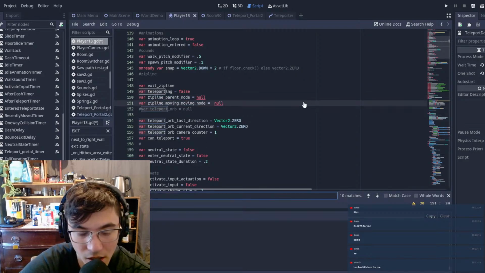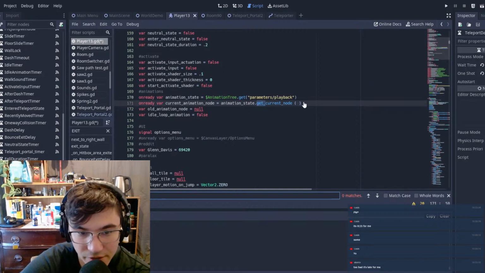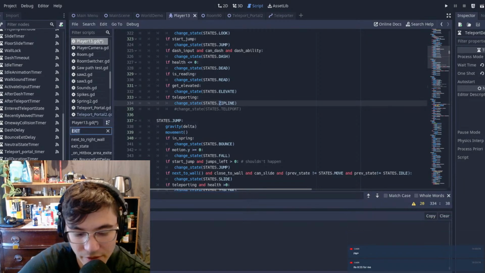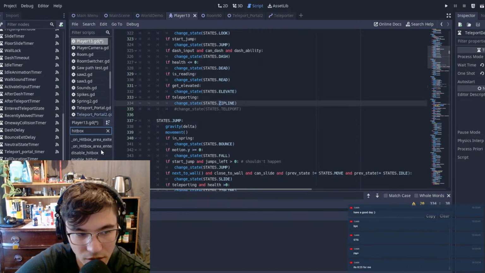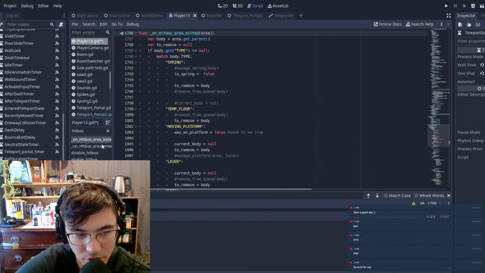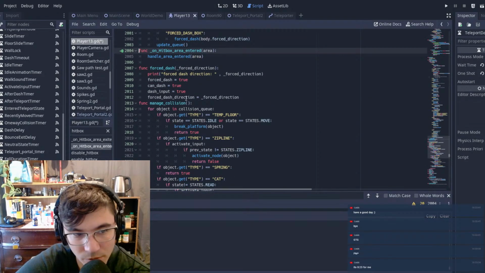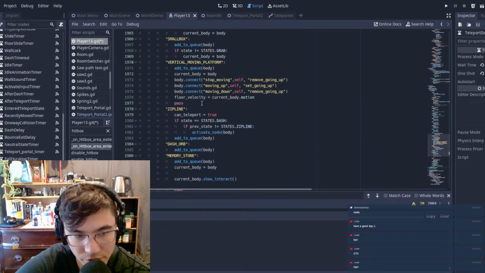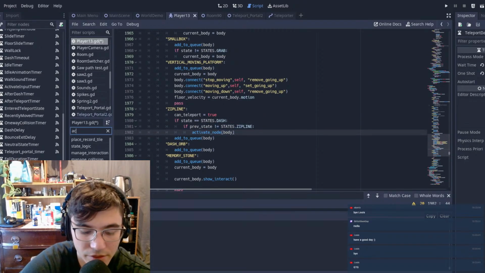So we'll do, I know we used get child, or let's see, this is on our hitbox, so maybe we can grab it there. On hitbox entered, we do zipline activate node.